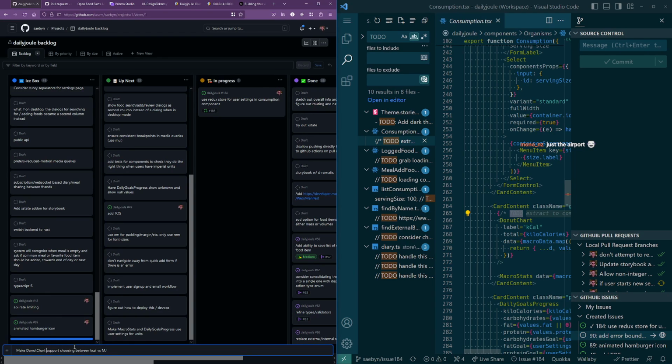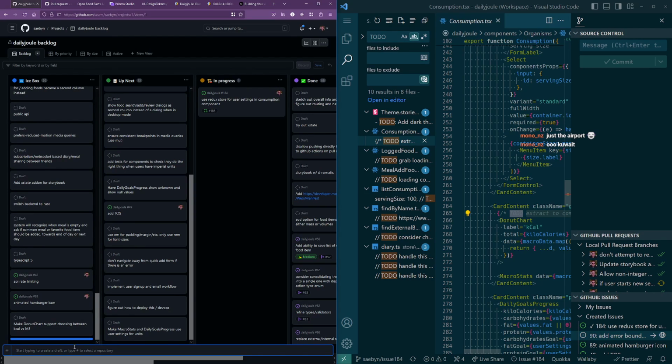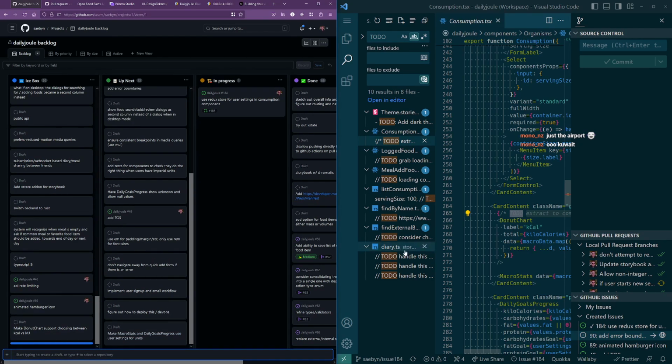This was something I thought would be kind of fun to do, to support not just kcals, which in the U.S., like nutrition labels just say calories, but they are kilocalories. So that's a weird thing that I'm doing here, saying kcals. But also I thought it'd be really cool to be able to see everything in megajoules.